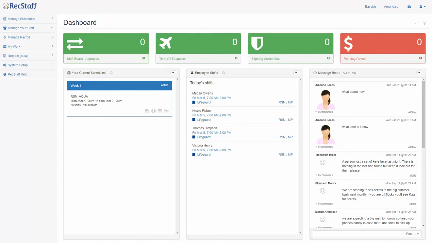We thought we'd do a video to help anyone who was shut down for an extended period of time get back up and running by removing stale data and just becoming familiar with the system again. So the first thing we're going to look at is staff. So we go to the menu, Manage Your Staff, and click on Employees.